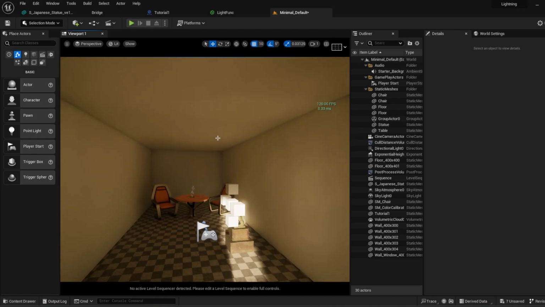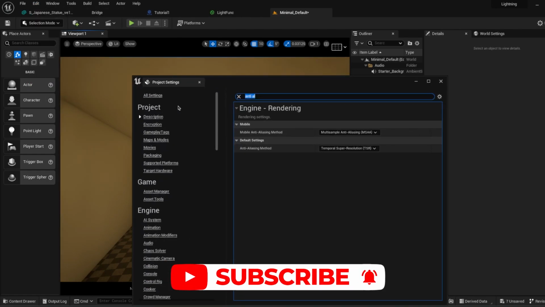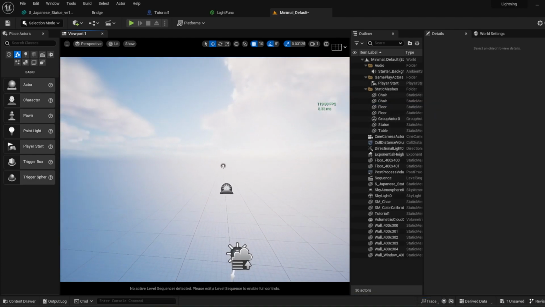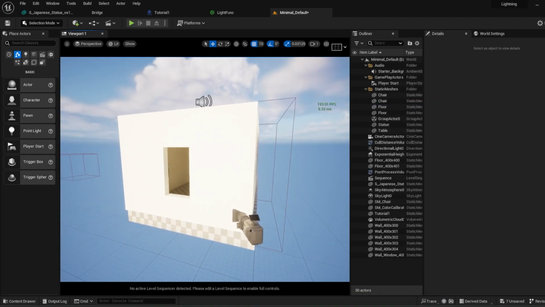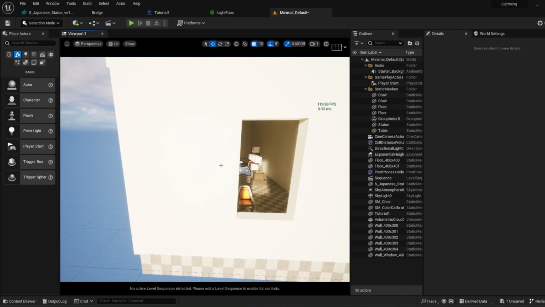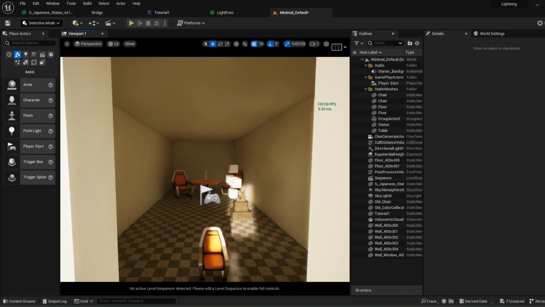But when you check the CPU visualizer, if you see the anti-aliasing method taking so much performance, maybe you can think about changing your anti-aliasing method from TSR to temporal anti-aliasing. I think it's affecting a bit of the performance, so you can try, and if it works for you, you can think about using it.